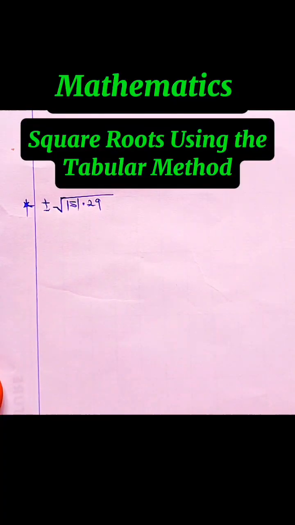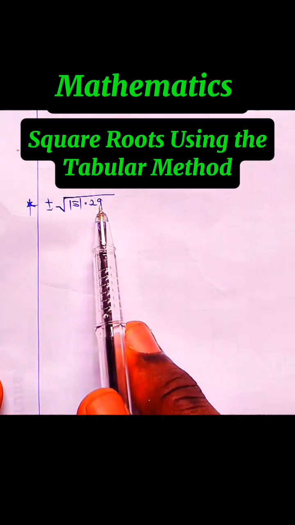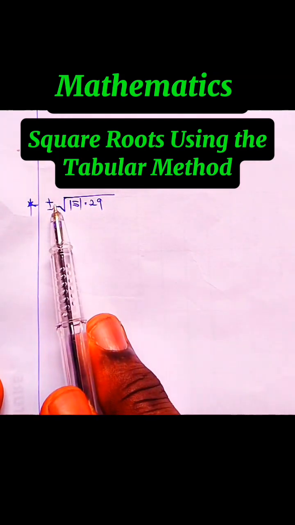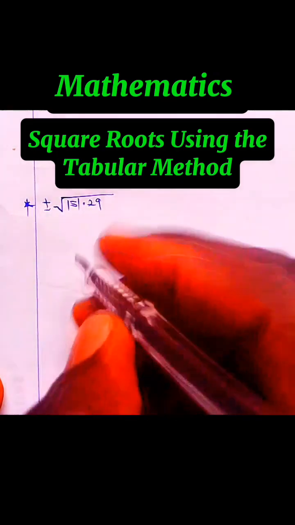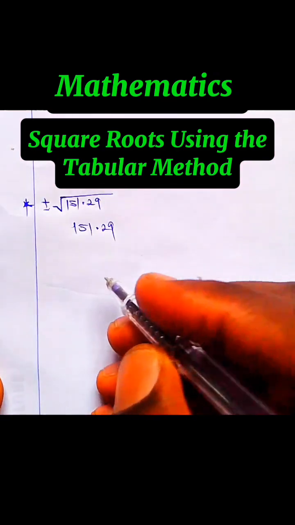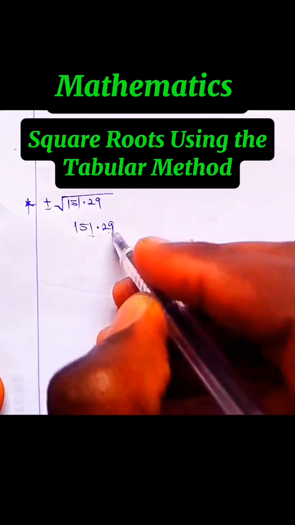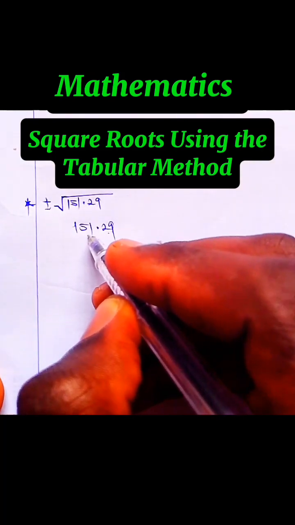Now let's set the final example. Now look at this. Get the square root of 151.29. Now don't forget, as we said, all even roots take plus or minus. The first thing we're going to do, as you know, is to write them out: 151.29. Now we have to group them. The numbers closest to the point, 1 and 2, are the closest to the point. So start grouping them in twos.